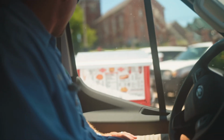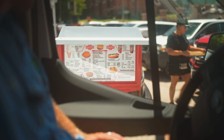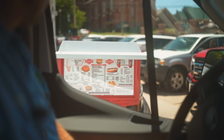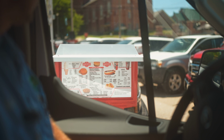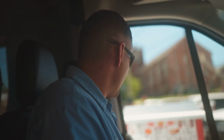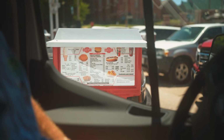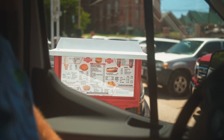All right, we've got dogs, tenderloins, we have a taco burger. That must be part of the my girlfriend's not hungry menu when she can't decide what the heck she wants to eat. So you combine tacos and a burger. Chili dogs, French fries, onion rings, ice cream, banana splits.